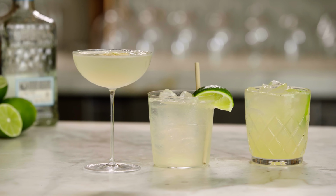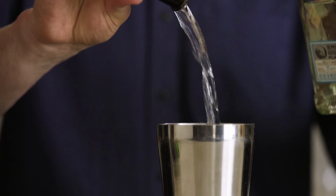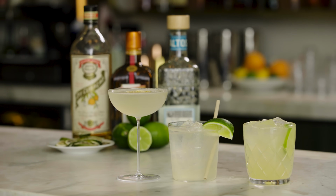When you Google the margarita, you get about 100,000 different recipes, and at least half of them claim to be the best. Where do you even begin? I am Robb Report's resident bartender, Jason O'Brien, and today we're gonna break down the margarita and show you the 3 best ways to make one for you.